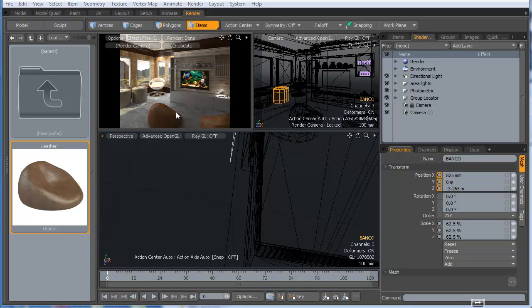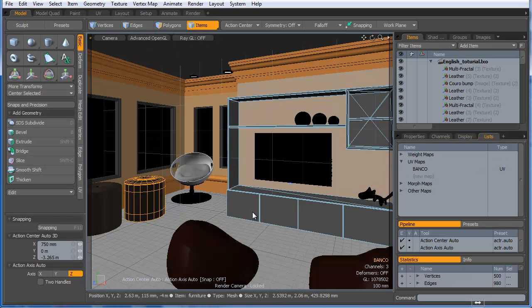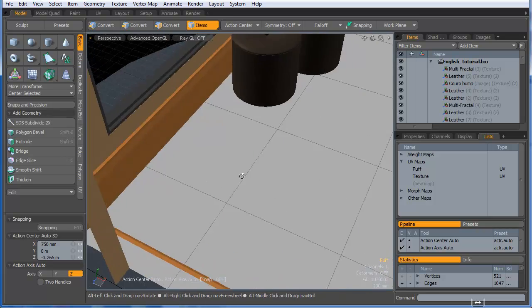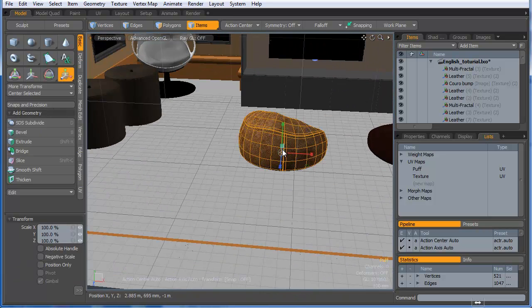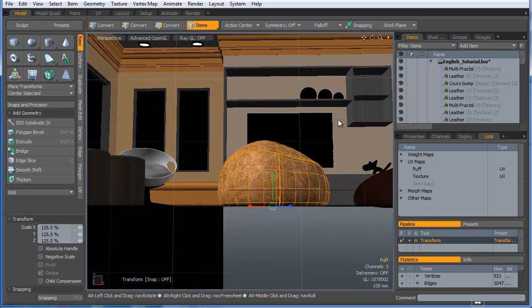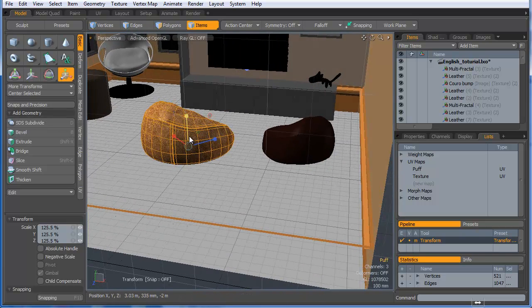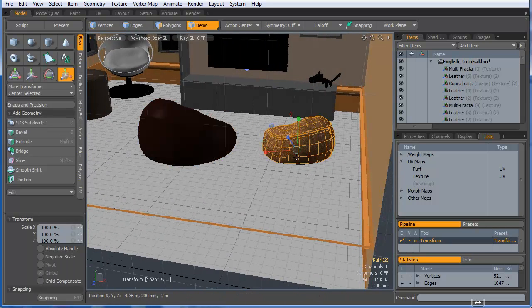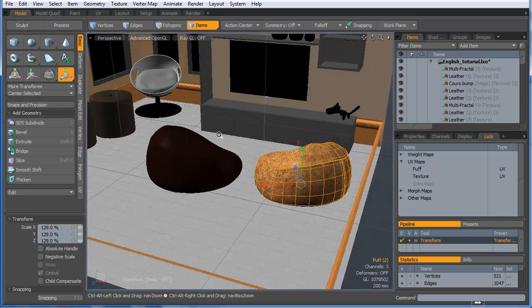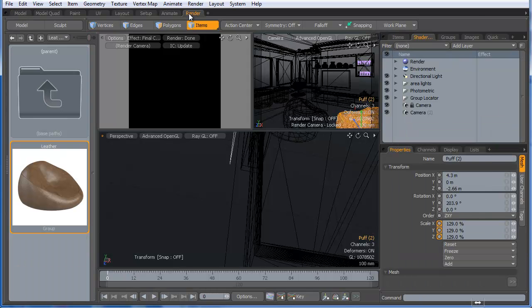Okay, one thing, those little guys needs to be bigger, so I'm going to select one, and I need to change to perspective, R for scale, and I Oops, I'm moving it. Okay, R for scale, and I scale that up. Select that guy and scale that up as well. Go to my render.